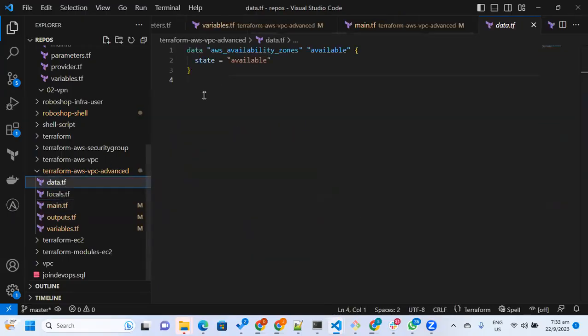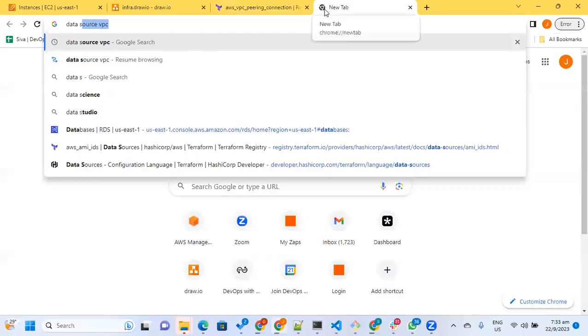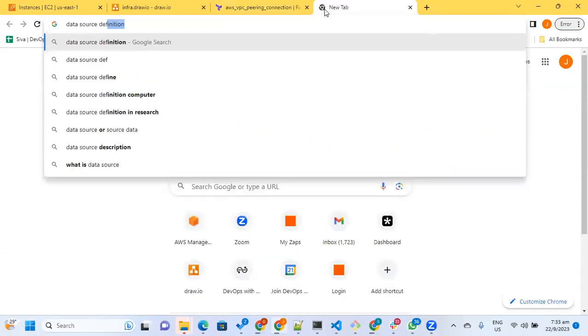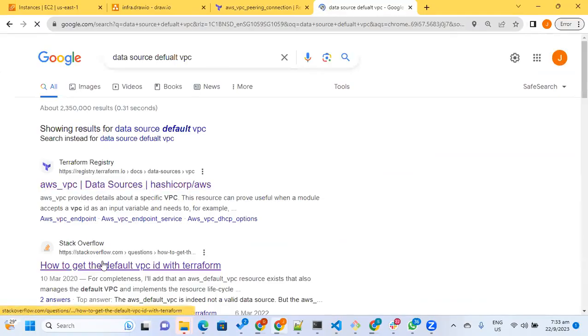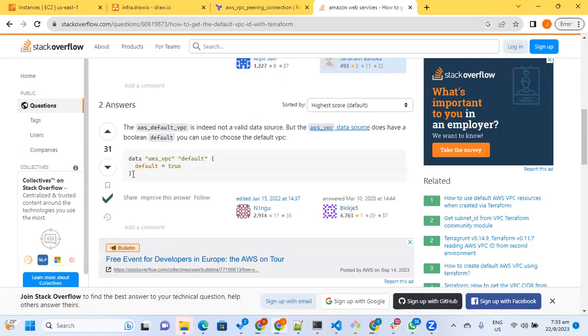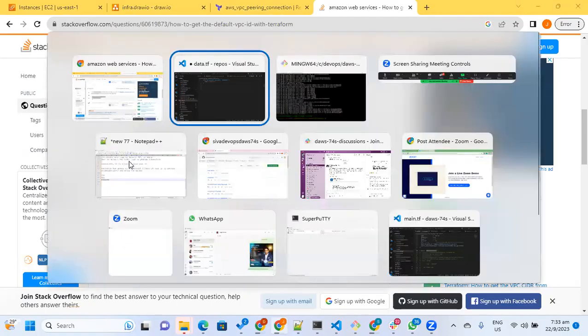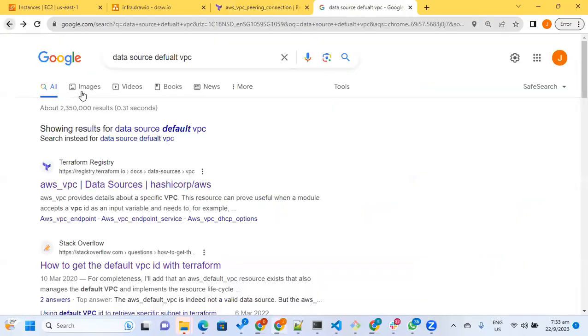How can we get default VPC? There is a data source to get the default VPC. Data source default VPC. Okay. I can just refer to this. We'll get the default VPC data, the entire data. What are the values available?